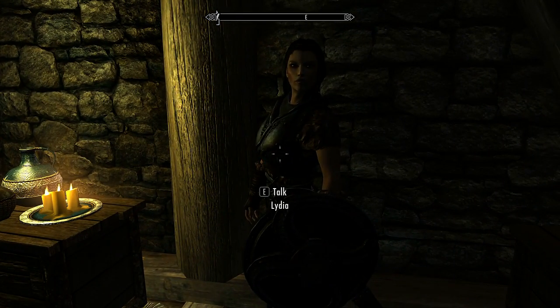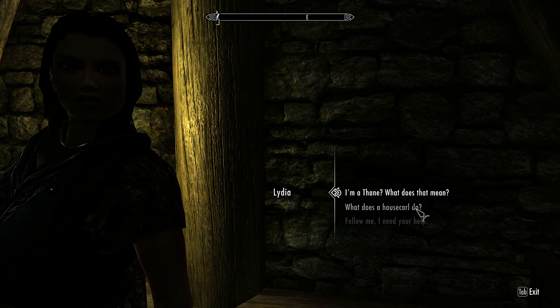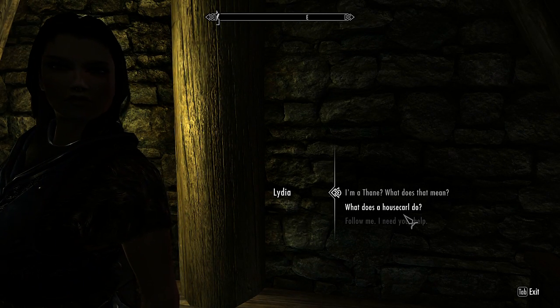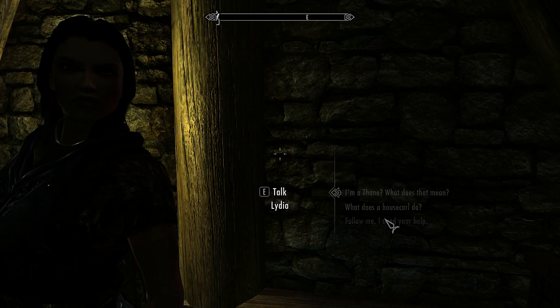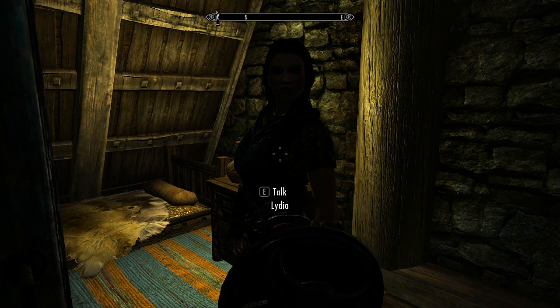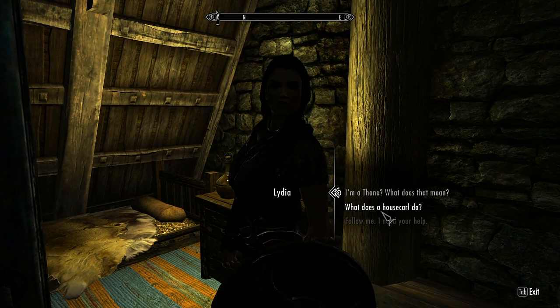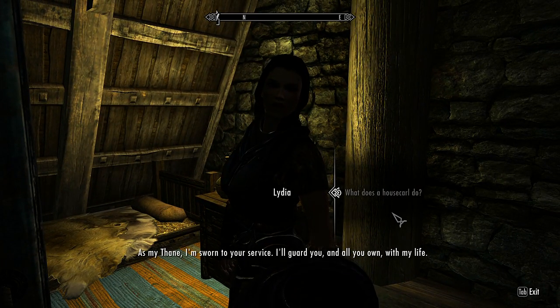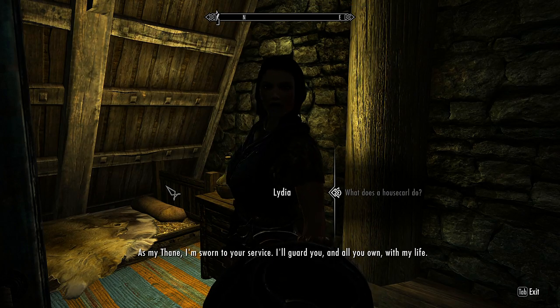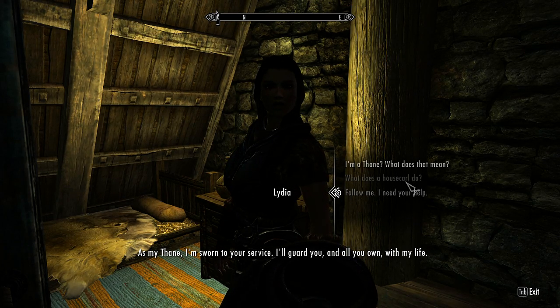Are you mad? What do you need? I want to give you some. All right, then. I want to give you the sexy armor. Can I give you your armor, sword, Lydia? And your shield. As my housecarl, what do you do? I'm sworn to your service. I'll guard you and all you own with my life.